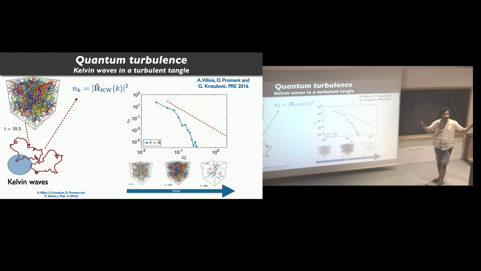The typical temporal evolution of this initial condition looks like this. Initially we had a large scale flow, so vortices are very well ordered. Those who are familiar with the Taylor-Green vortex will recognize a bit of its structure. What happens with time is that all these lines reconnect and create a vortex tangle, and eventually at very long times only a few rings remain. What we do is take the vortices at different times from t equal to zero and look at the energy, at the amplitude spectrum, which will be shown in this movie. This line here is just to show one of the predictions. And what you observe during a time around 10, before that, is really nice data lying on top of this straight line.